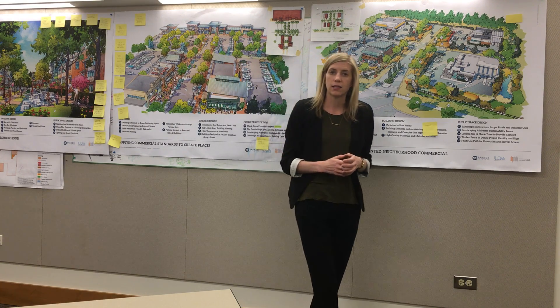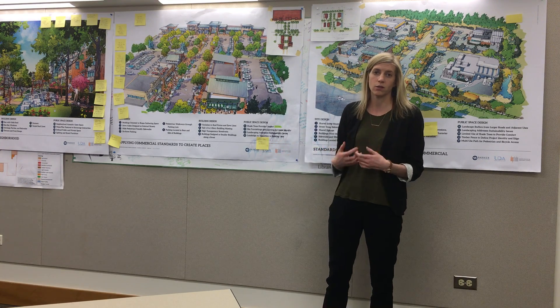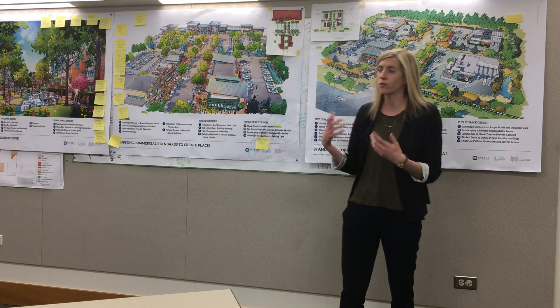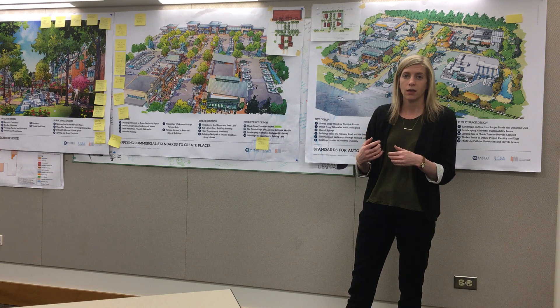In the meeting last night and in our work this week, we've been encouraging people to make comments on these drawings because they're still very early in the stages, and we want to hear all of the feedback and input and ideas that people have so we can incorporate them into the process. There are multiple ways that you can engage.